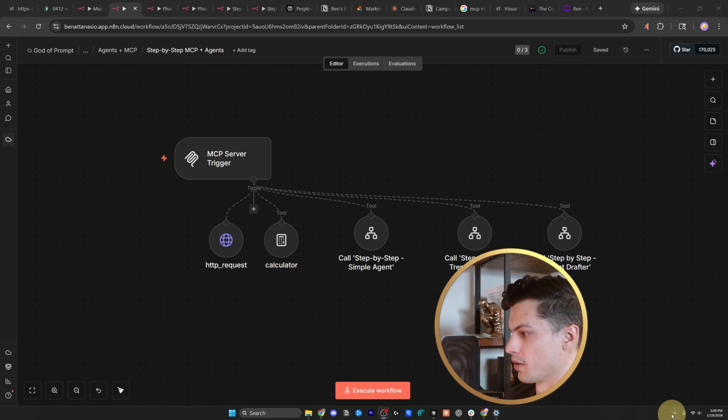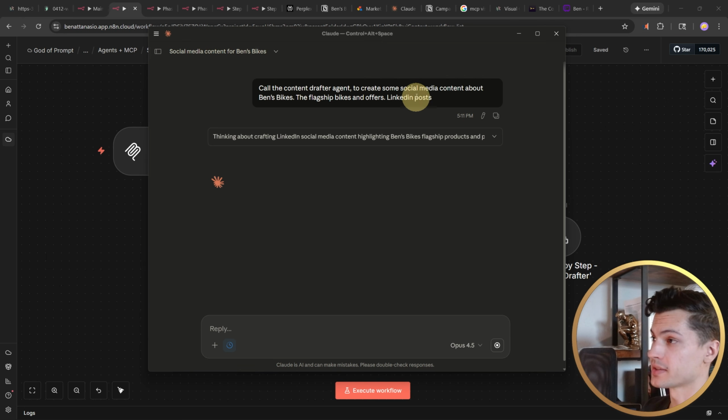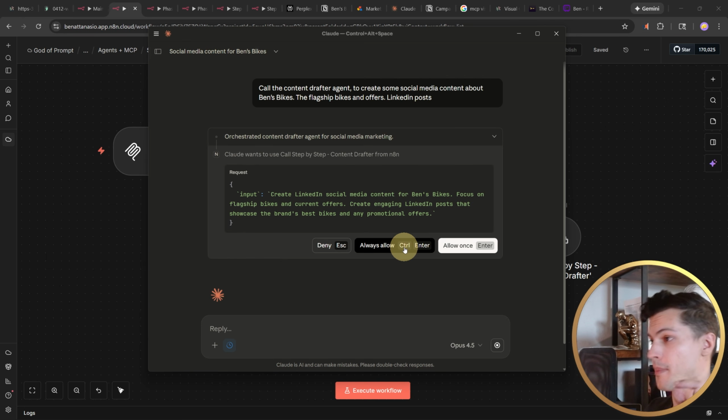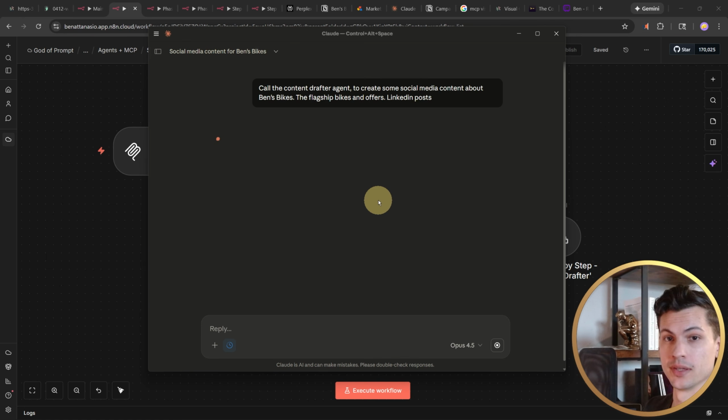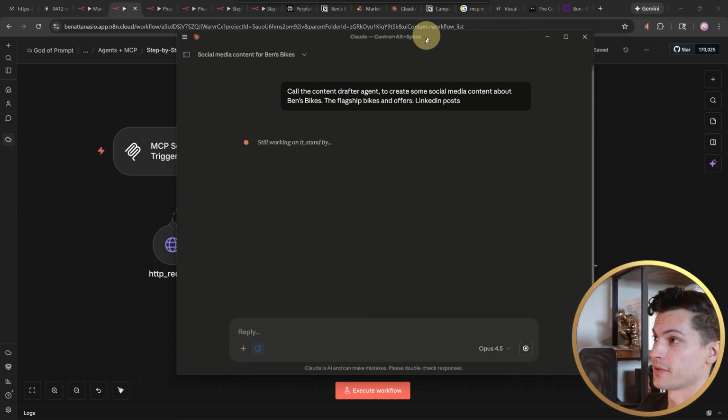And just so you can see this part one time in the bottom right, I'm right clicking Claude and hitting quit every time. So now, without us telling Claude Desktop a thing about Ben's Bikes, our really real and profitable business, it's gonna call our N8N instance, grab that from Notion automatically, and then make the social media posts all in one go without our Claude Desktop having to worry about anything.